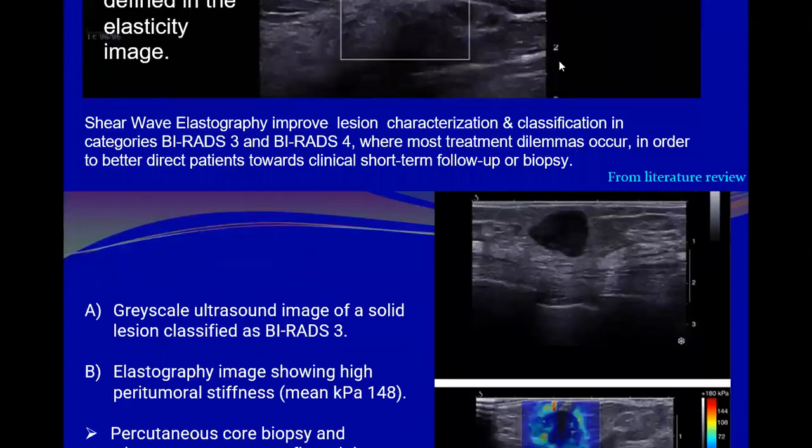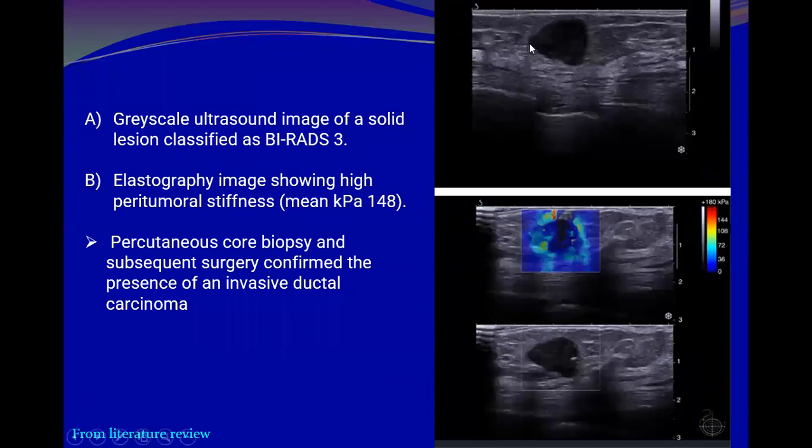This, if you look, is a circumscribed lesion, homogeneous, but not very typical of fibroadenoma. Not very typical, but reported or classified as BI-RADS 3. For me, I don't know, but I would not put it at 3, I would put it at least at 4A.